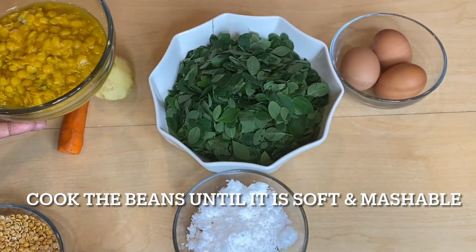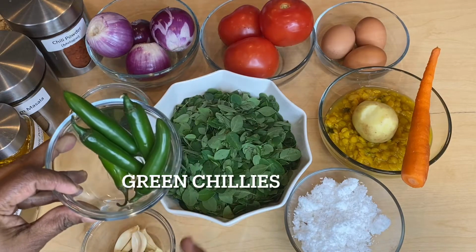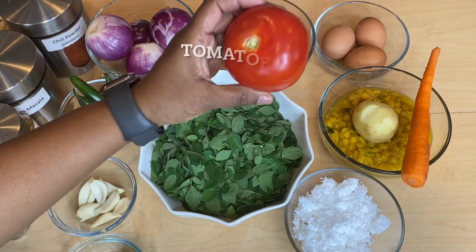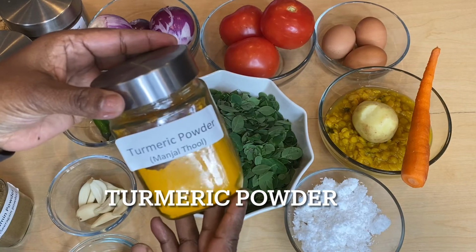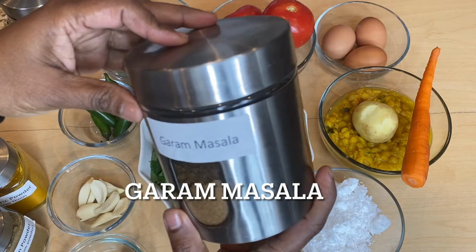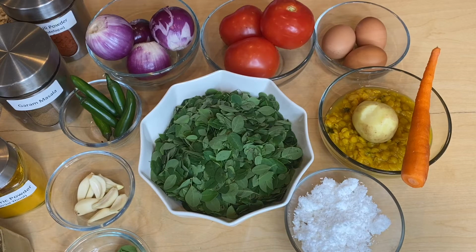Let's look at the ingredients we're going to use in the three recipes today. Garlic, green chilies, curry leaves, nicely washed, onions, cut into cubes, and tomatoes, cut into small pieces, and turmeric powder. If you have turmeric root, you can use a piece of that, and chili powder. It's according to your taste, as much as you want. And some garam masala, cumin powder, and cumin seeds. Now let's start the cooking.